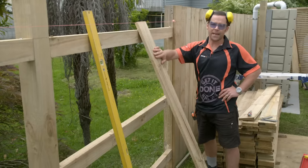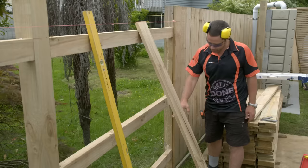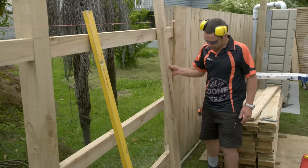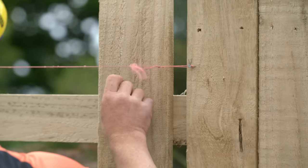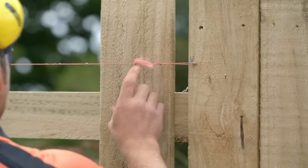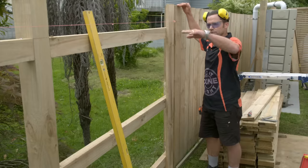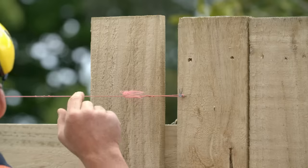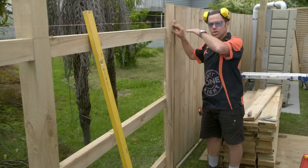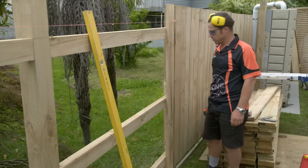Now when we put our palings to our rails, we want to keep them off the ground about 20 odd mil. So I've just laid a board down there and we're just going to drop our paling on top of that. Now I've left my line on here, that's always been our level line, and our boards are going to stick above it because we're not staying to this height, we're staying to our height on the other end of the fence, which is 200 millimetres down. So I'm going to use the string line to get a nice straight line later and then come back, cut those off and then cut our posts off.